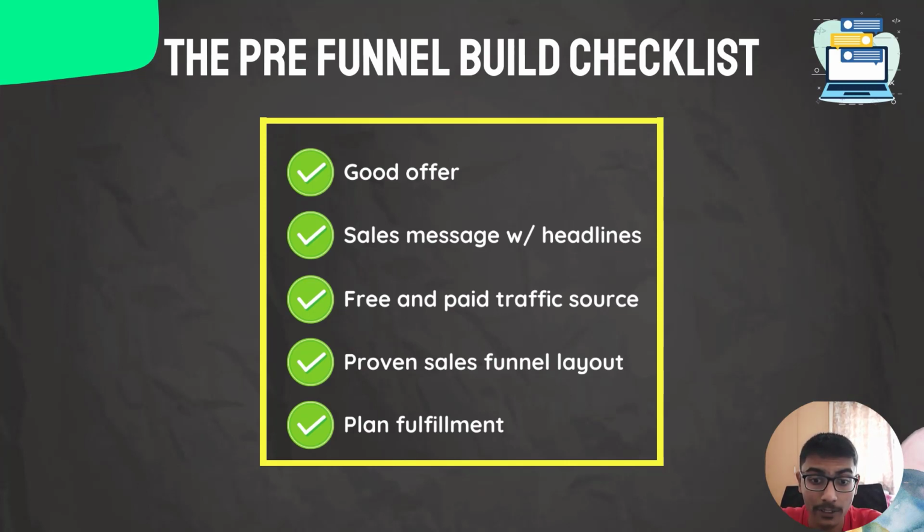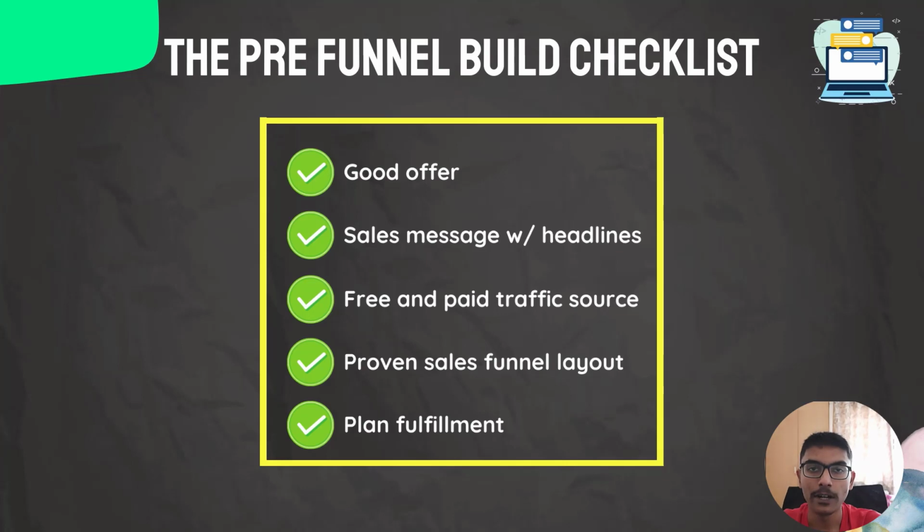Third, free and paid traffic sources. You should have all your traffic sources figured out from the beginning, so that you don't struggle with getting traffic to your website and getting some traction, getting some feedback. Now, fourth, a proven sales funnel layout. In my book Funnelology A to Z, I have written down all the different types of funnels that you can use, whether you want to generate leads, get sales, or help someone get into your coaching program. It is very easy to learn that.